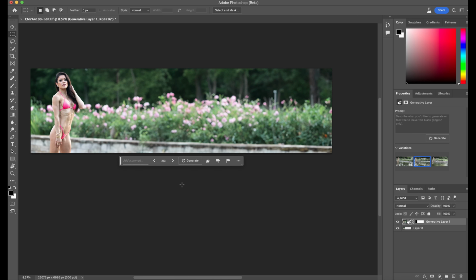Okay, for some reason I can't get it to generate the third result, which is why I suppose this is still a beta version. But I really like what it's done here. Again, a few areas I might go in and clean up with a clone stamp, but it's matched the bokeh of the background, and this is truly amazing.